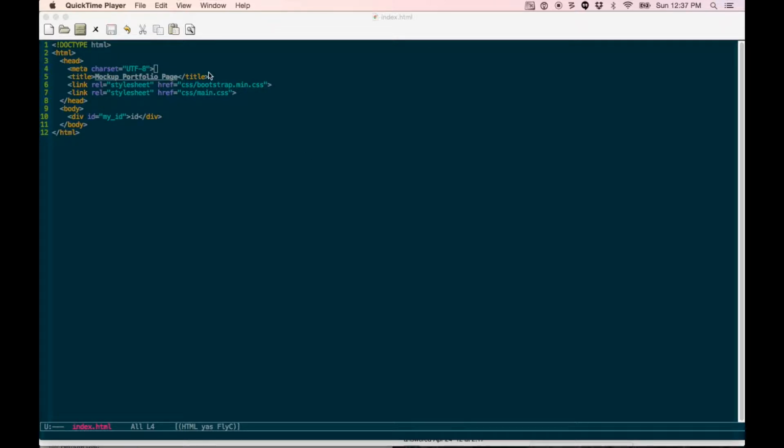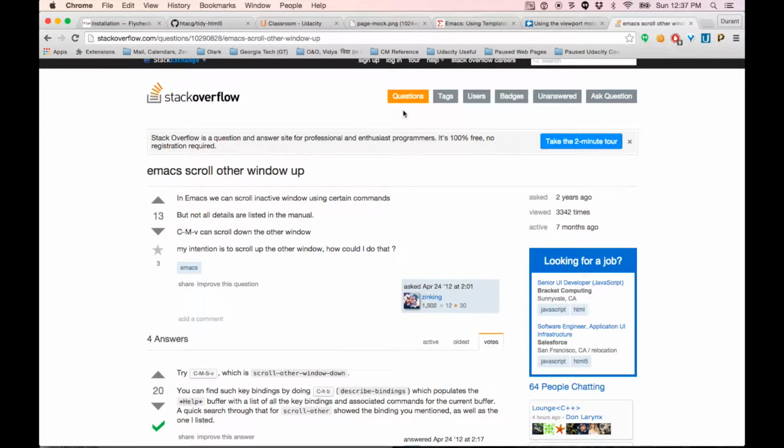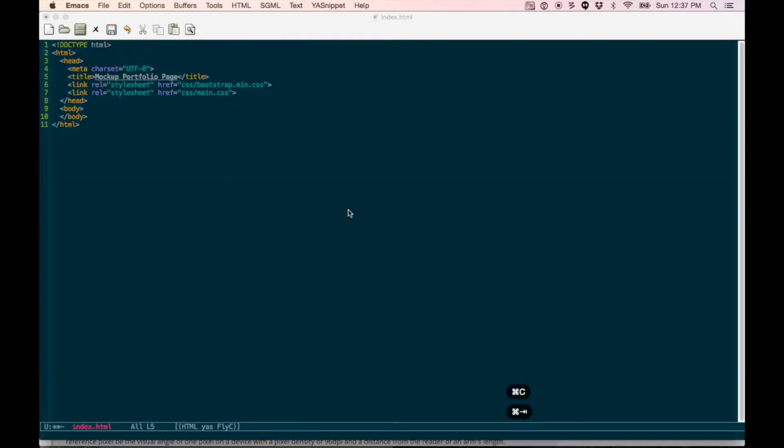So looking at this HTML file, we don't have a viewport command in here, so that's important for responsiveness, right? Right. Correct. So now, if I had this web page open all the time, I could go look for this page. I could copy an example of it. I could insert it here, but that's a lot of work, right? Yeah, there's a lot of characters happening there, and then if you don't remember the correct viewport command, you have to keep going back to the web page, copy pasting it, and then it's pretty tedious.